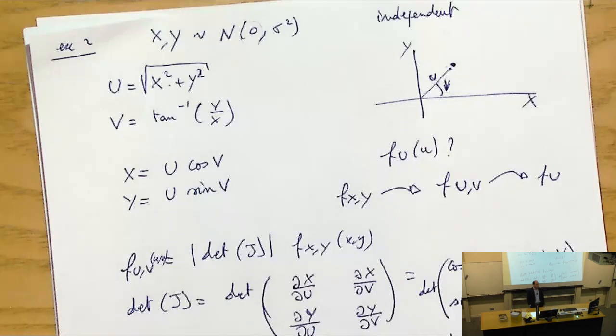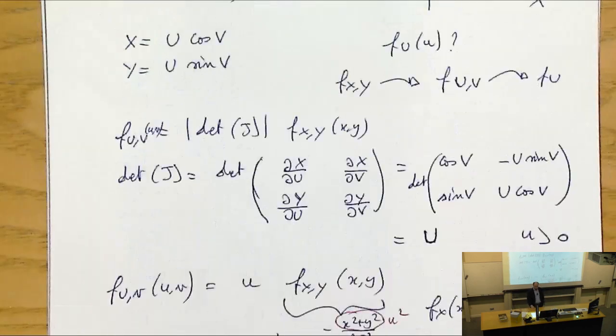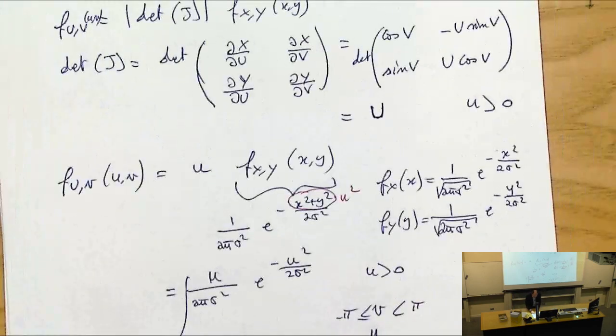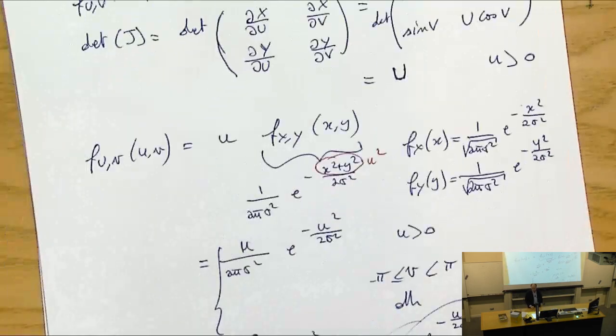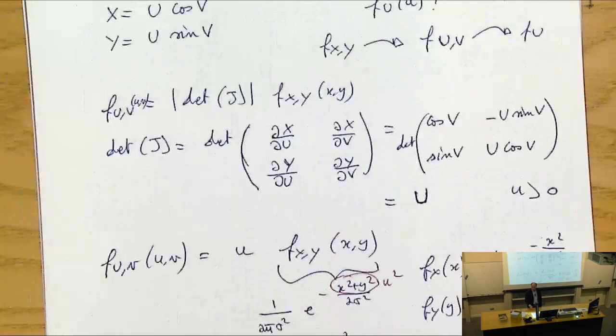And you realize actually the phase is uniformly distributed. The reason for this is because you have Gaussian in x, Gaussian in y, so you have something that looks perfectly symmetric. So the phase will be uniformly distributed, but the distribution of the magnitude is not normal distributed. This is what is called Rayleigh. So U is actually a Rayleigh random variable, and this is a result that is used a lot in communication, signal processing, and other fields, because we often play with complex Gaussian random variables.